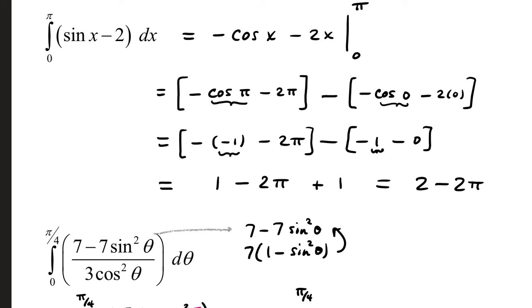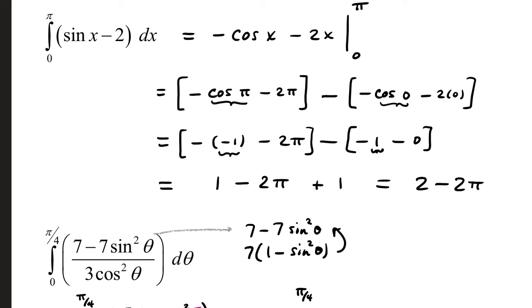If you wanted to generate the graph of sine x minus 2 in your graphing calculator, go into the y equals screen, type in sine x minus 2, and then hit your zoom button and number 7 for trig settings. If you're in degree mode, the x-axis will be in degrees from negative 360 to 360. If you're in radian mode, the x-axis will be marked from negative 2 pi to positive 2 pi. This is the sine curve shifted down 2 units.